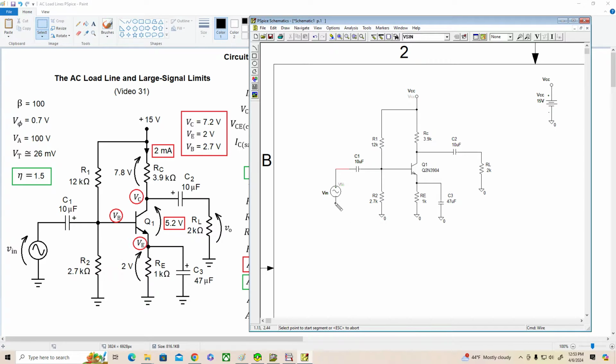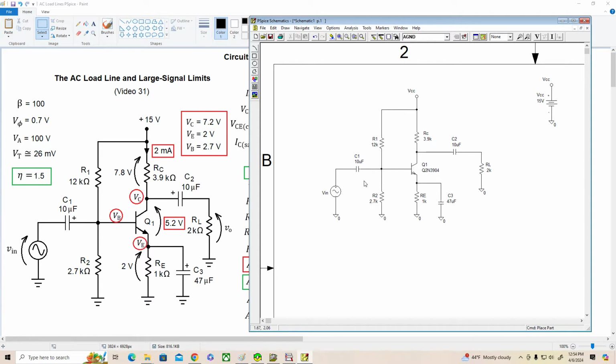Here we go. We need another ground. Okay, so I'm going to come up here, and you'll see this window shows parts that you've used recently. And here is AGND, analog ground. I'll just take it from there instead of opening the parts browser. And here's our schematic. All right, now that's a pretty nice looking schematic, and that's one of the things I like about PSpice. It gives you some pretty decent looking schematics here.